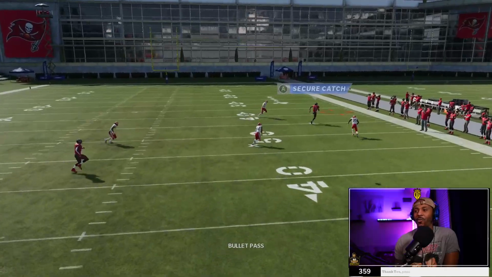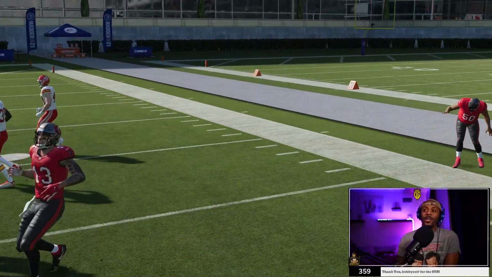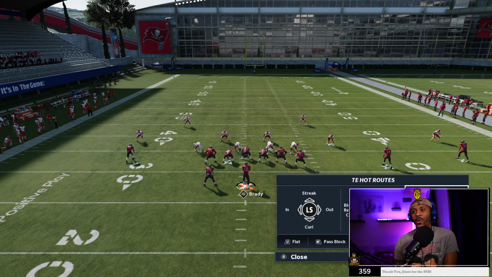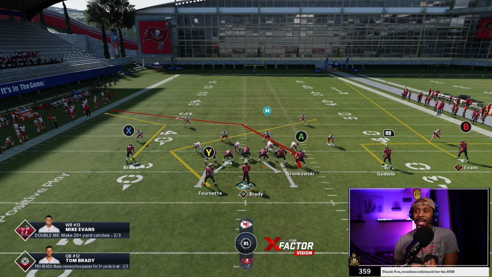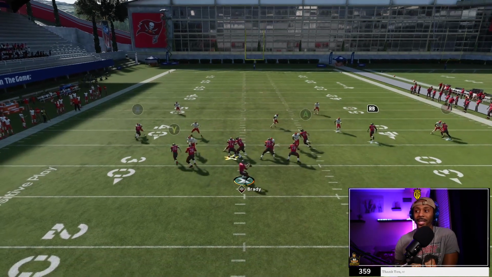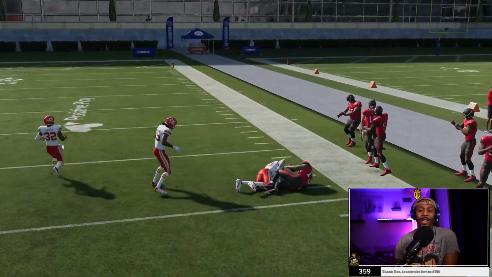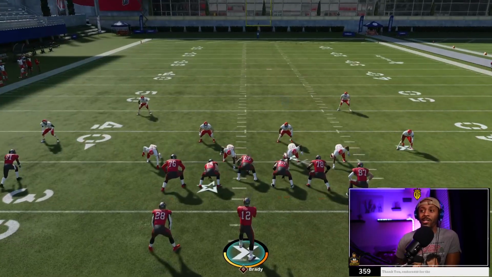As soon as he makes that cut right there in between that safety and that corner, if it is cover 2. Now, I know what you're thinking, well, what if they're playing like a cloud, or they're backing up their corners, or their corners aren't playing a traditional cover 2? Well, in that case, you should technically have your out route open, right? That out route is short enough that if they're not playing that fade by Evans, or if they are playing the fade, you should technically get that out route. That out route is there just to pull him down, and if he does pull him down, you get Evans wide open.